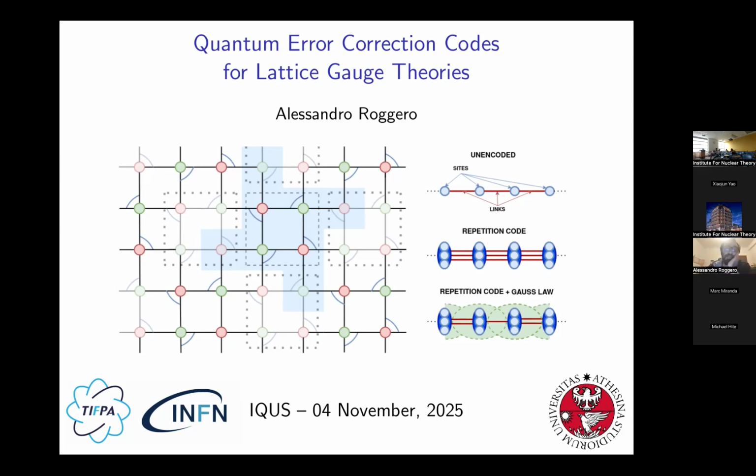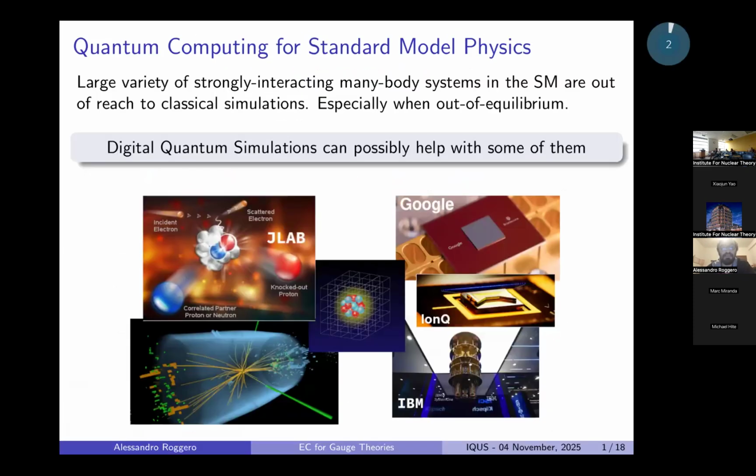So what I want to try to cover in this next hour or so is to make a parallel between lattice gauge theories that are possibly of interest for a physicist and quantum error correcting codes that are useful to correct errors in quantum devices. Given the audience, I will be very, very brief on the general motivations.